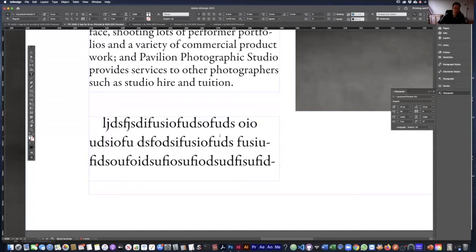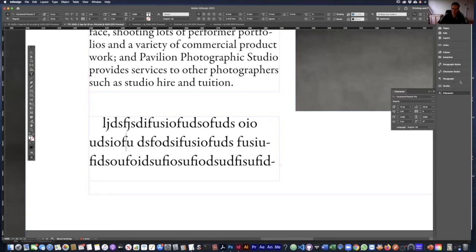If I increase that again to 18 point, you can see here you've got a descender on the J and the ascender on the F, and then you've got the space between them. That is the difference between the font size and the leading. The difference between the font size and the leading here is 4, so 18 minus 14 is 4. That is represented by that space between the top of the F and the bottom of the J above it. And so that's what leading is: a measurement of space between character areas. But that is nothing to do with the baseline grid.